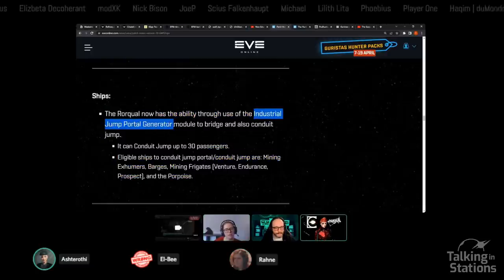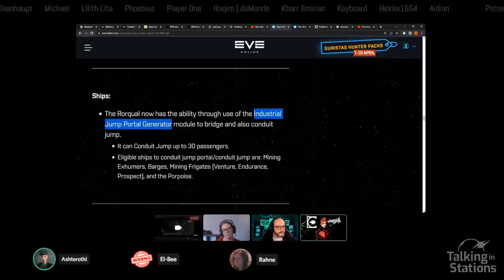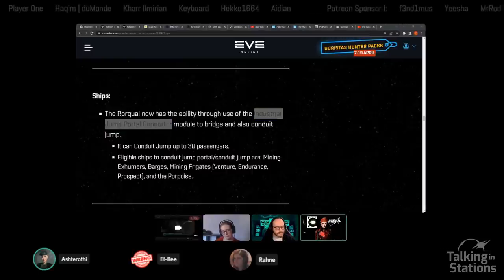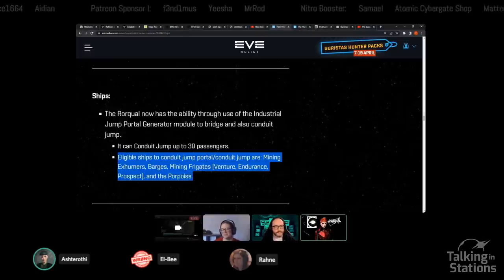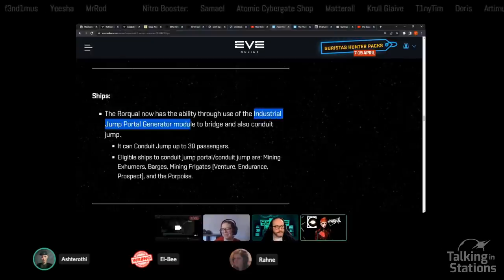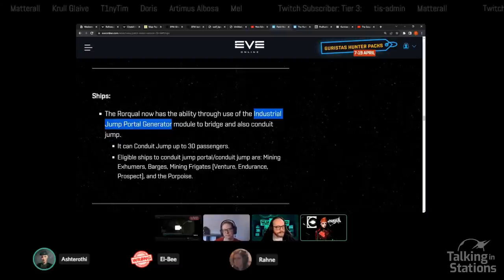But yeah. So a couple years ago, the Blops ships have always been able to jump to covert ops Sinos, right? And the Blops ship can turn into a bridge, much like a Titan can. But only covert ops capable ships can be bridged through the Black Ops ship. Just like they can, yeah, either way. But then they added in, I think 2019, the conduit jump for Black Ops, where now the Black Ops battleship, rather than opening up a bridge and letting people through, can jump itself and bring a bunch of people with it, which ends up being way more efficient for fuel, but of course commits the Black Ops to the battlefield.